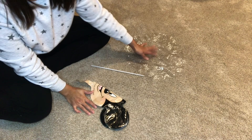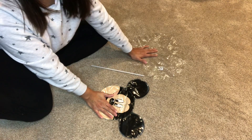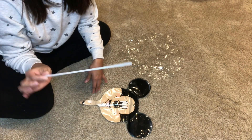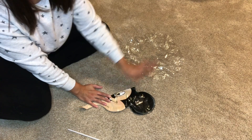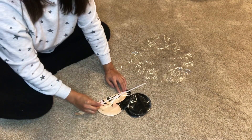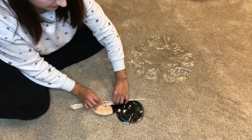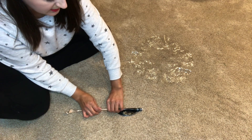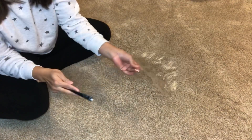Now that I have my balloon stretched out, I'm going to move on to inserting this Mickey head into my bubble balloon. The way to do that is I have this little stick that actually comes with the balloon itself, but if not, you can go to the Dollar Store and just get it there. What I'm going to do is fold my balloon in half. You want to insert it to fit through this thin nozzle, so the way to do that is I'm just going to fold it, put my stick right like this, and start rolling my balloon with the stick.